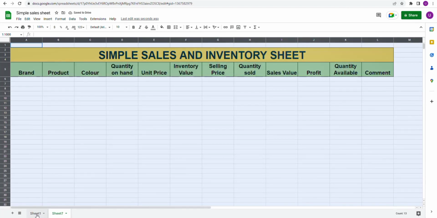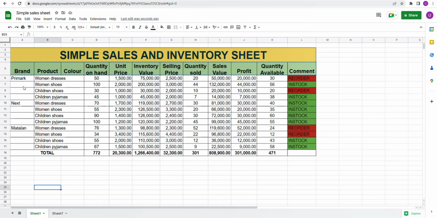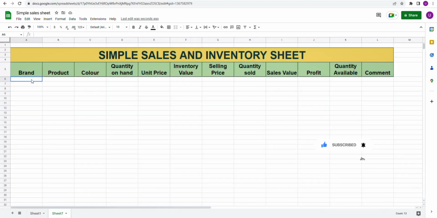So you go back and I'm going to pick this line, the brand line, the product line, and up to the quantity sold. So let me just pick it with the total value so that it's going to be faster. I'm going to show you how I got the total value.